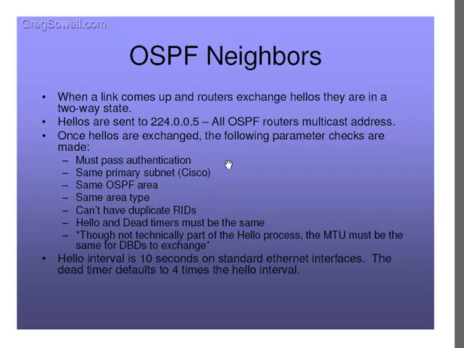The hello interval is how often the hellos are actually sent, which is 10 seconds by default. The dead timer is 4 times that period. If OSPF doesn't receive hellos within that interval, it considers the neighbor to be down. So that's going to be 40 seconds, because 4 times 10 is 40. And in Cisco especially, if the MTU doesn't match on both sides, the DBDs won't be able to exchange because it sends at the maximum MTU that interface can support, which can be a problem.